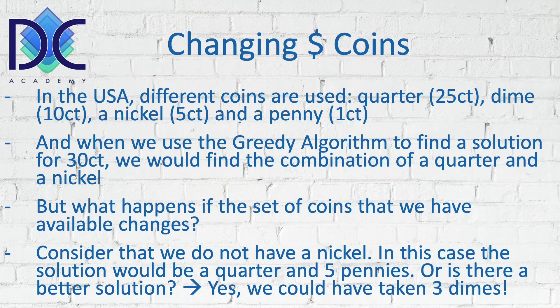It's also important to note that there may be a reason why coins have their particular denominations, and selecting those denominations helps us work with coins in a certain way. The greedy algorithm is not going to reason the way we do. We can look at it and say we have 30 cents and could use three dimes instead of 25 cents and five pennies — but basically the computer doesn't do that. So greedy algorithms can be interesting, but you have to be aware that not all of them provide an optimal solution.